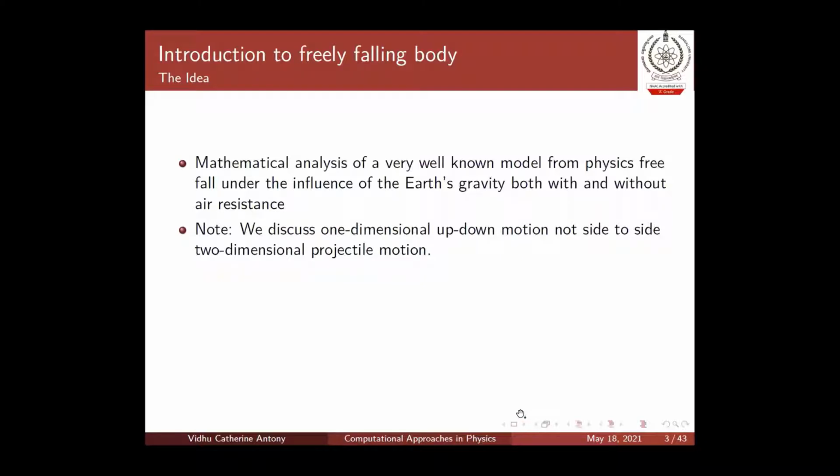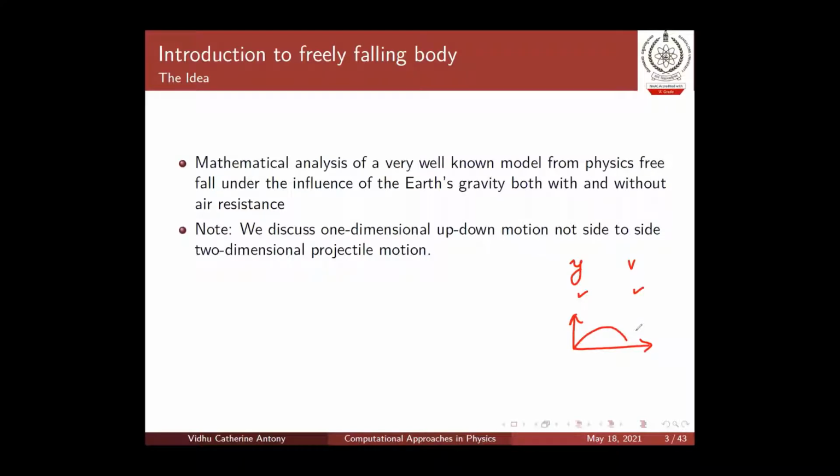One thing I want to be very particular about: you might be confused when you see the results, because this looks like projectile motion. The results are to do with the values of the displacement as well as velocity. The plot that you see would look like this, and you would think that it's projectile motion, but it is not.